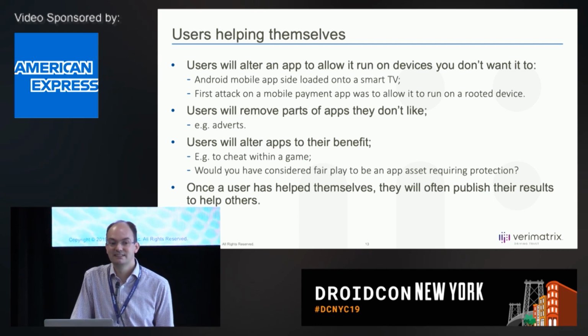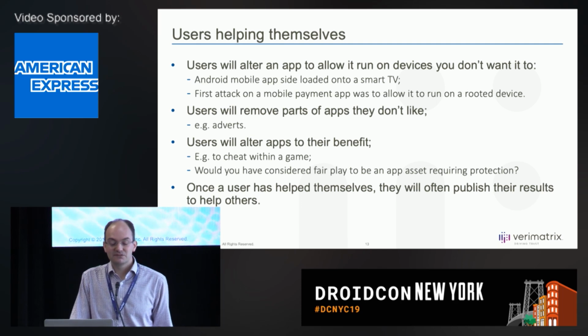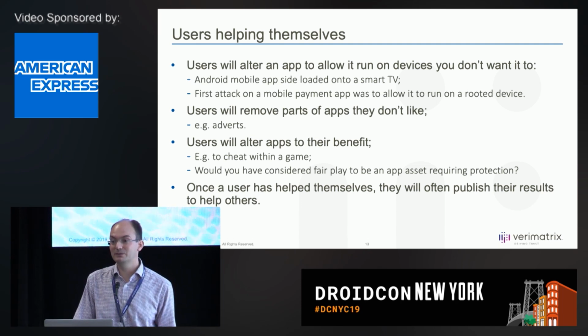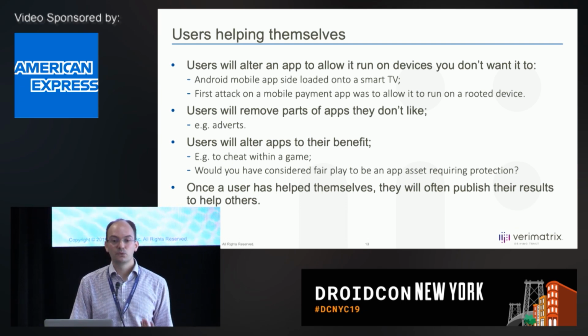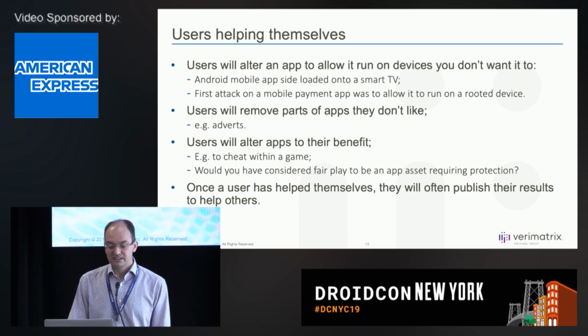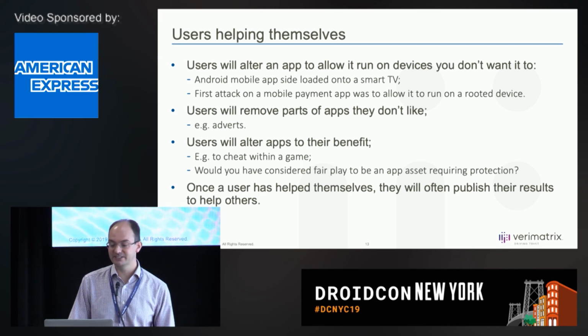It just collapses. And so the question to you is, would you have thought the concept of fair play was a software asset you should be protecting? The reality is it is. And as I say, once users find a way to help themselves, they'll publish their results to help others. So it very quickly spreads throughout your user base.